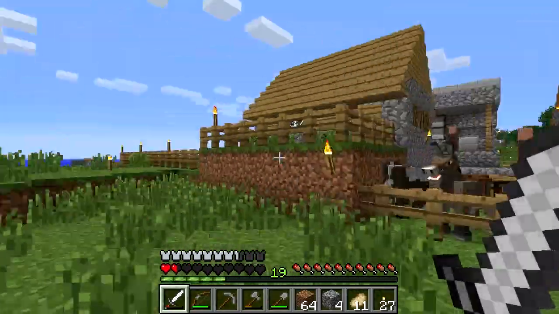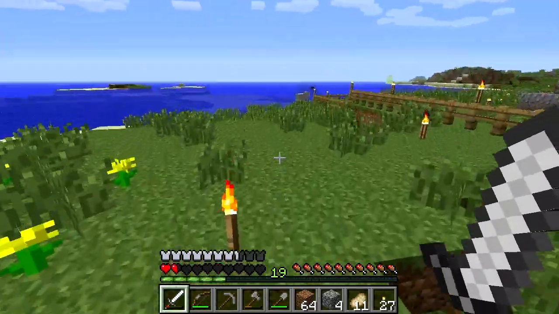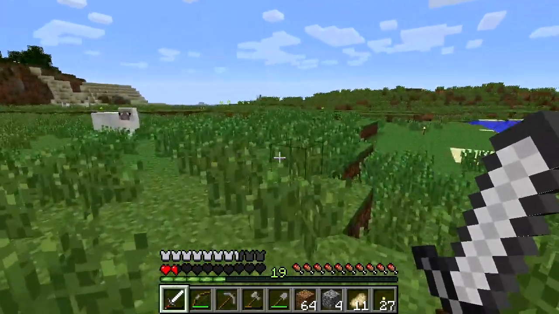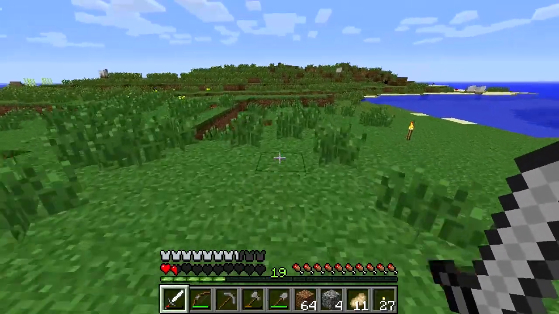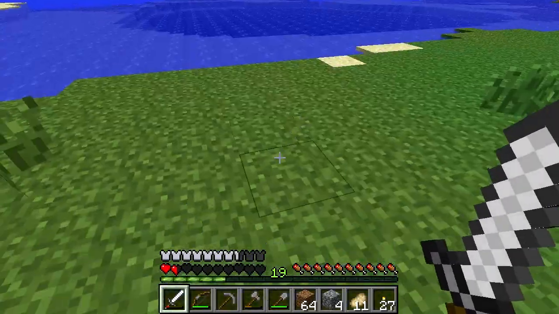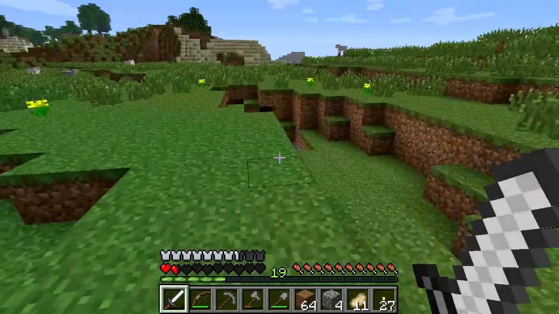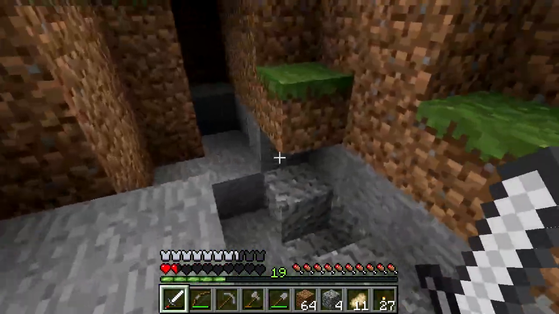Because I did not have my fences up yet, and it just went right after my villager people, and that little thing was fast. So I'm wondering if there was a spawner here, because he spawned on the surface in the daytime when I was working, and so I was gonna go down here and see if I could find something.